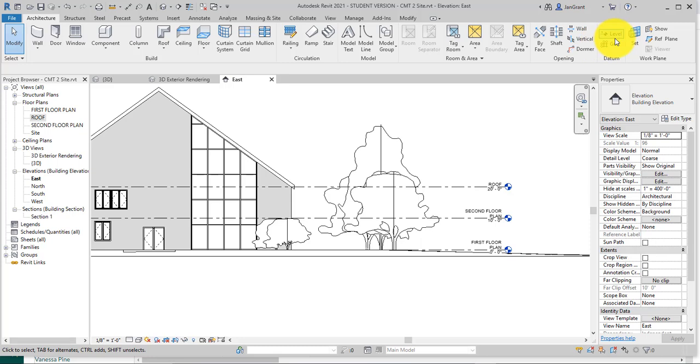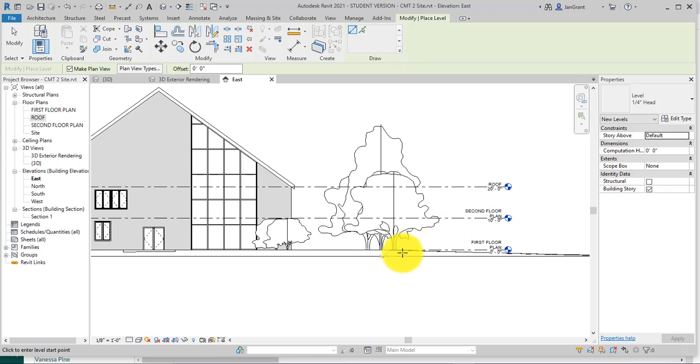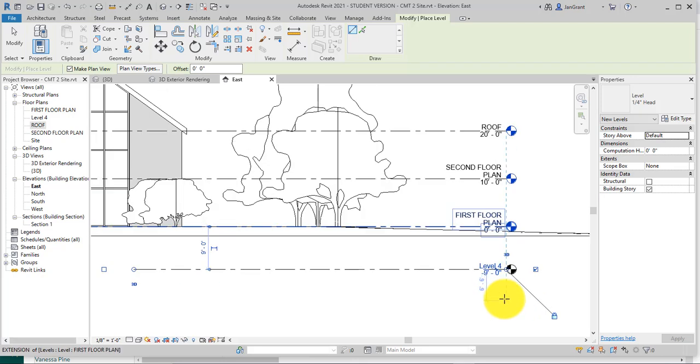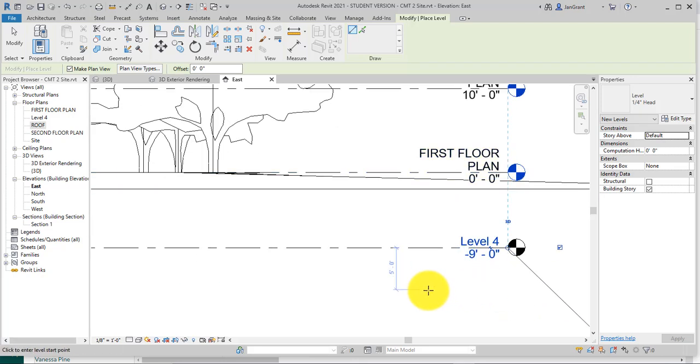So at the top right corner in the architecture tab, we're going to click on level, and then if you get close to that first floor elevation line, you can see here that light blue number. You can use that as a reference if you'd like to find 9 feet and click. Pull your mouse over here until it lines up with the edge of the first floor plan and click. You see how it automatically says -9, but you can always select that and change it.